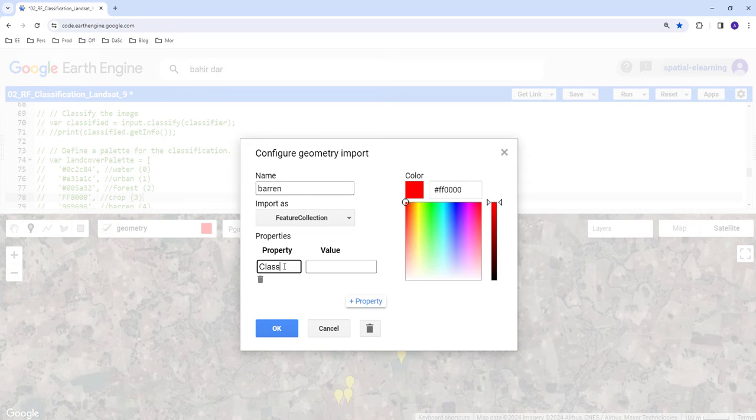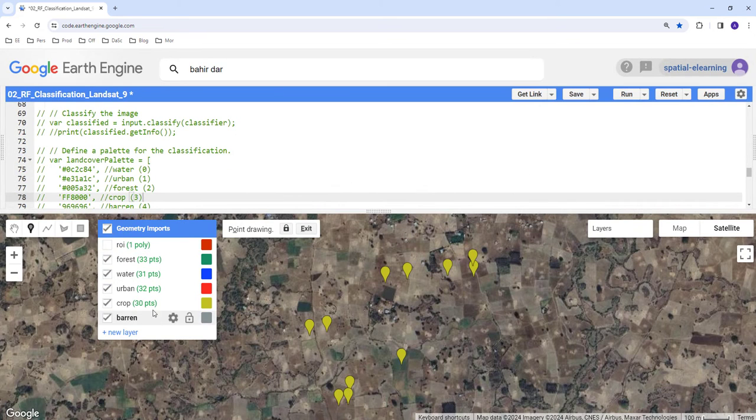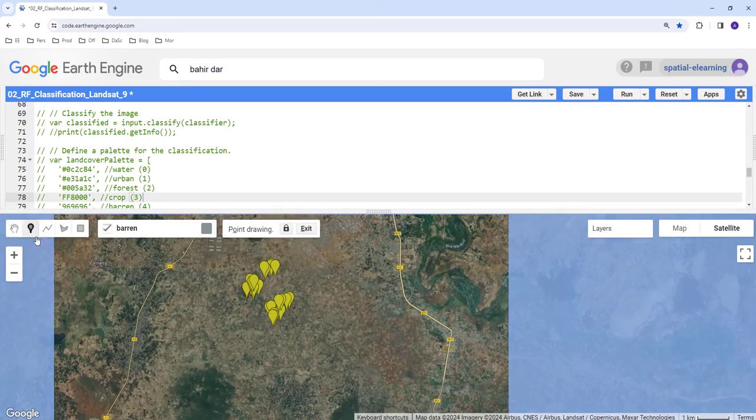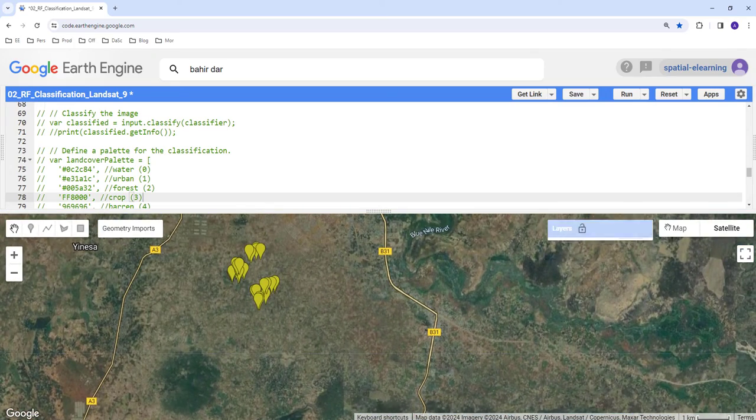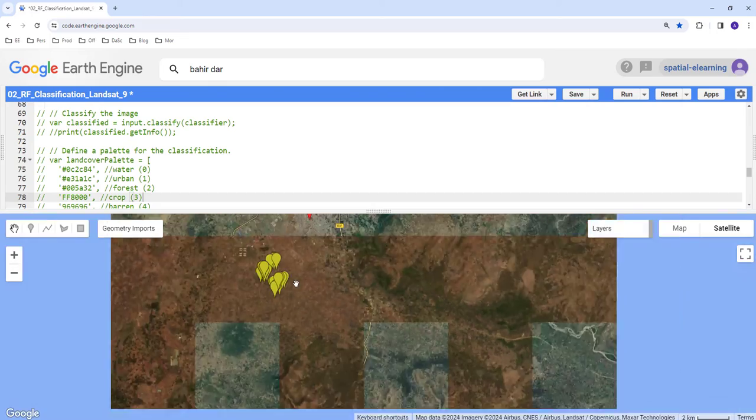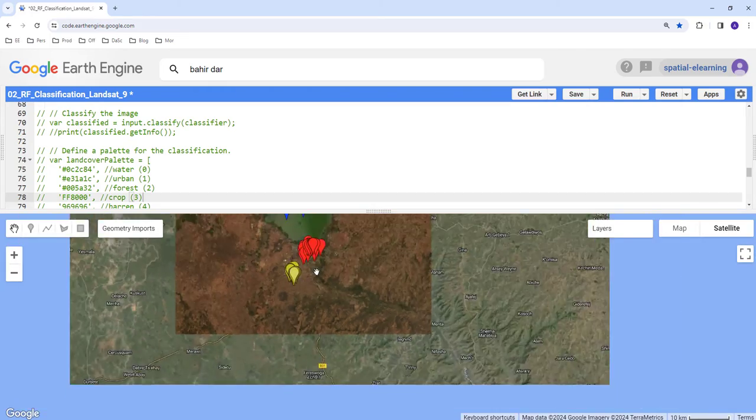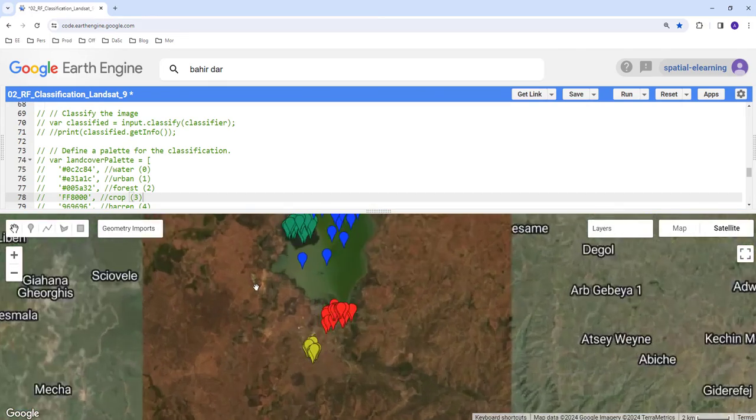That's the name. 4 here. Probably I'll use a gray color or something like that. All right, so barn here. Let's find some barn area here. Okay, so some barn area.